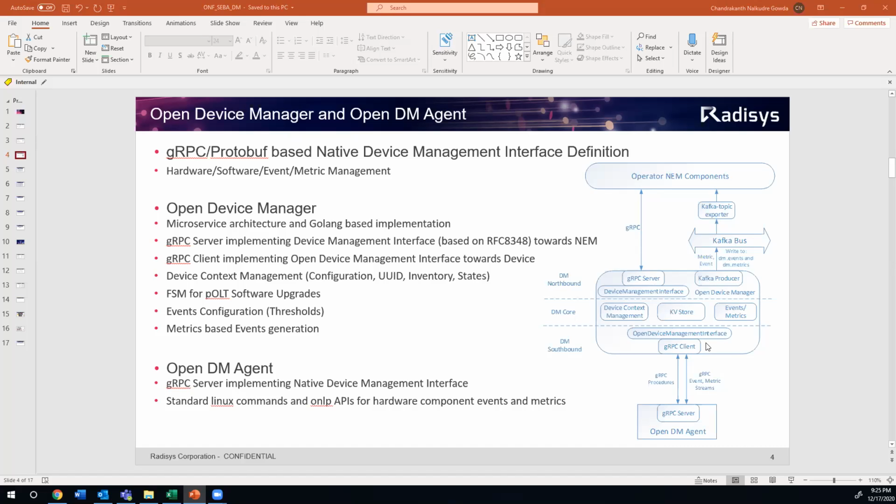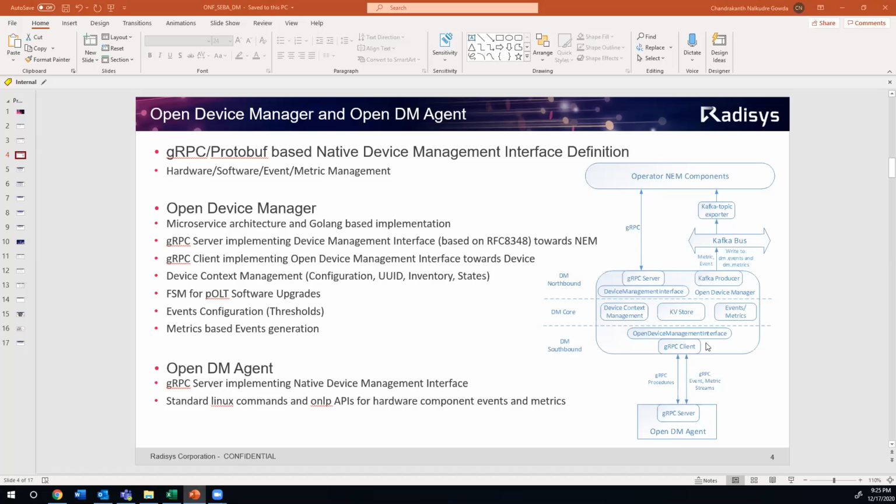Yeah, I'm confused. Why would we define a DMI interface if now we're going to say, oh, by the way, we're going to define yet another interface which is similar but not guaranteed to be the same as the DMI interface? Why not just the DMI interface? Well, the idea is it's based on that, so it could be exactly the same. It must be exactly the same. Otherwise, the DMI interface is pointless. Yeah, it must be the same. Otherwise, the DMI interface is not meeting what it's supposed to do.